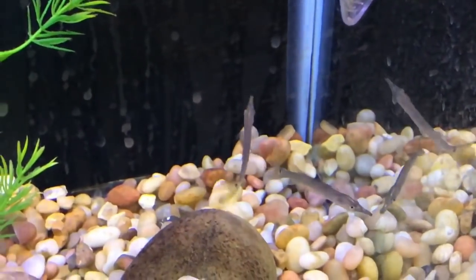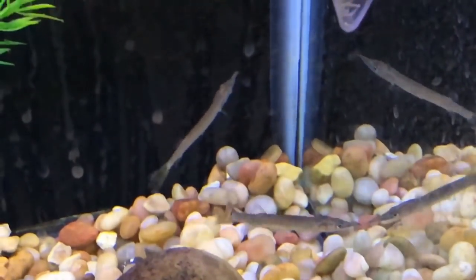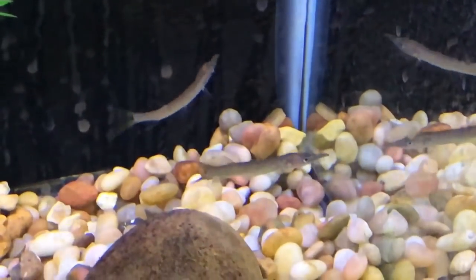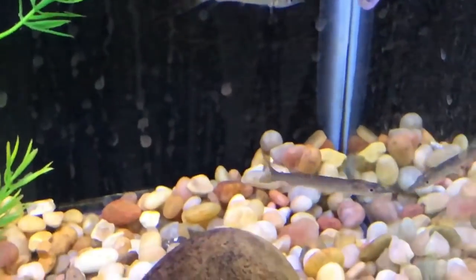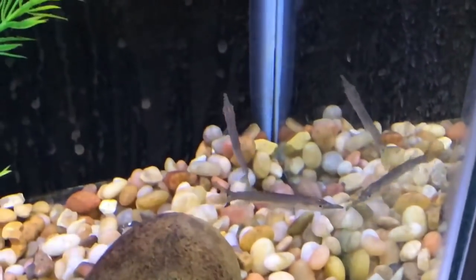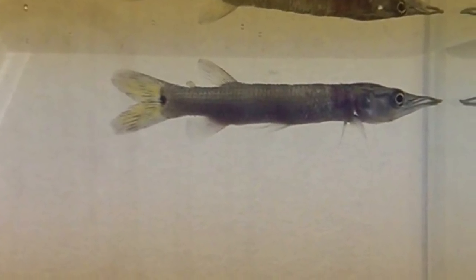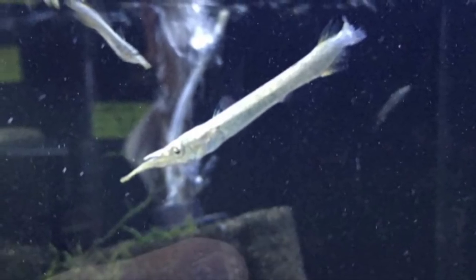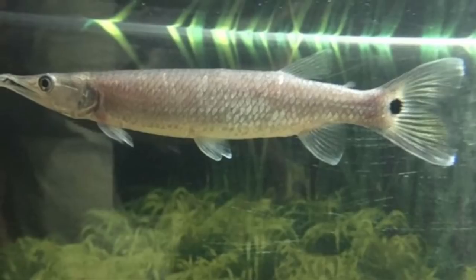Let's flip the cam and take a look at some video. This is a super cool fish — they're commonly called the hujeta gar, the rocket gar, the needle fish, the silver gar, silver pike, and obviously the somewhat funny one, the barracuda. I think that's kind of just a selling point. I find that these fish are usually super thin and looking sickly because they are carnivores and people are trying to feed them like crappy pellets. Really they're a tough fish to feed — they're mainly going to want small little breeder guppies, and that's tough to keep up with. As you can see, this one looks really rough and this one looks super thin, almost deathly.